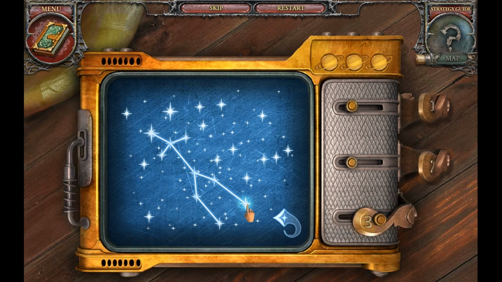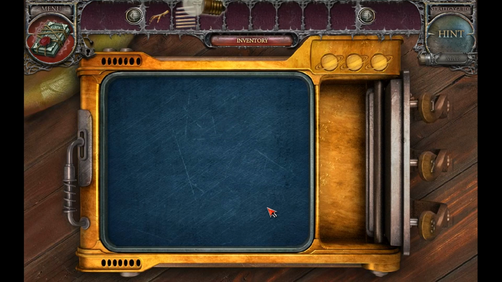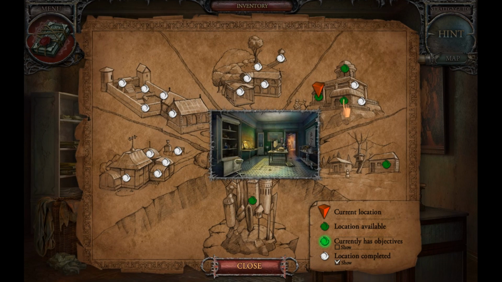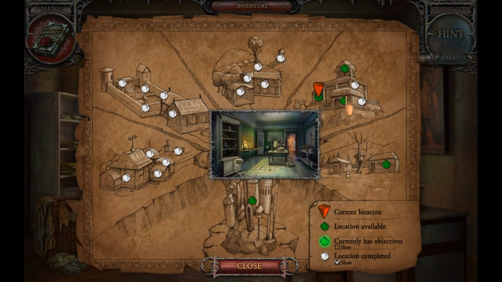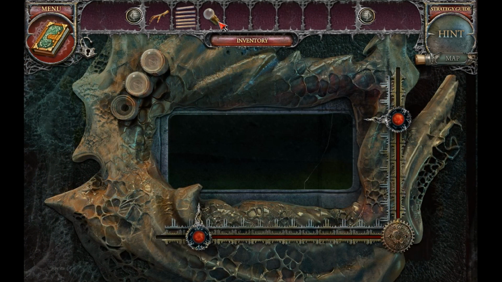I do not want to see this puzzle again. I think that went that way. I do believe they did join. That was a nightmare. Don't do that again. Ever. I'm trying to remember what room it's in now. Ah, here he is.